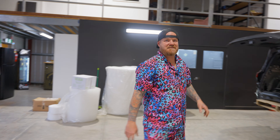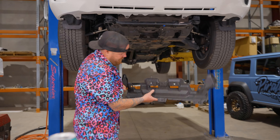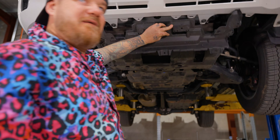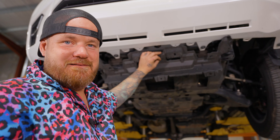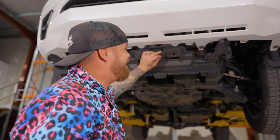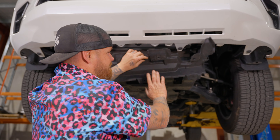Next step, we'll come over here and pick up our bit of plastic. There's a series of clips in here that you need to undo. One of my guys already undid them - well, he broke half of them. So you're going to pull that piece out. There's a couple along here and you'll be able to see where they come out. Pretty straightforward.